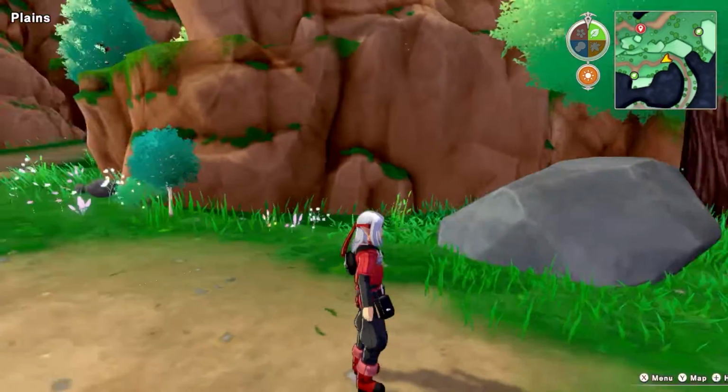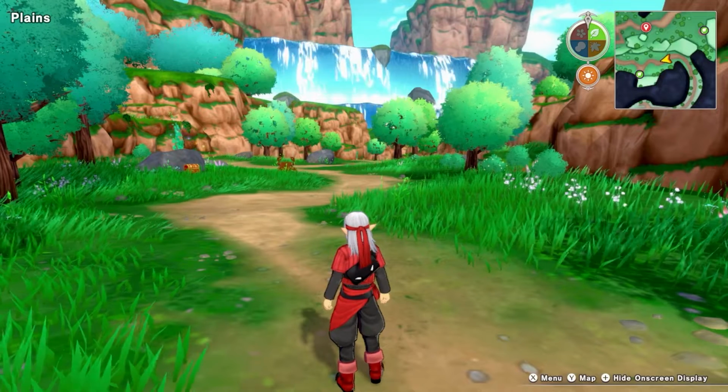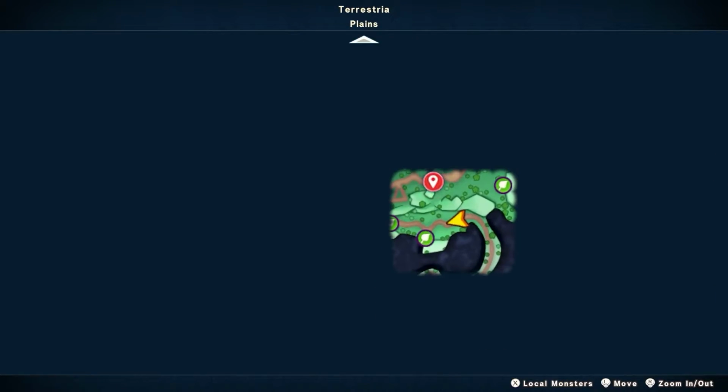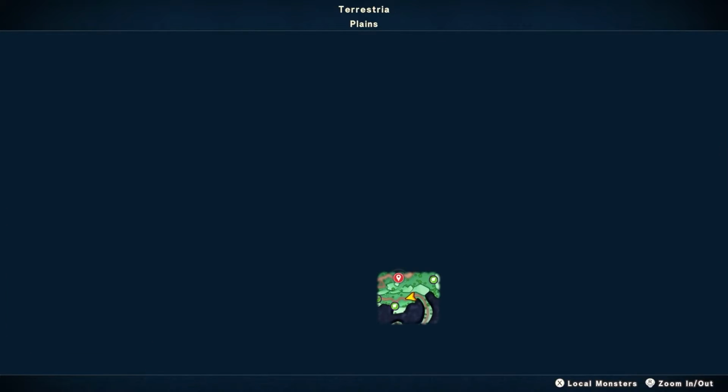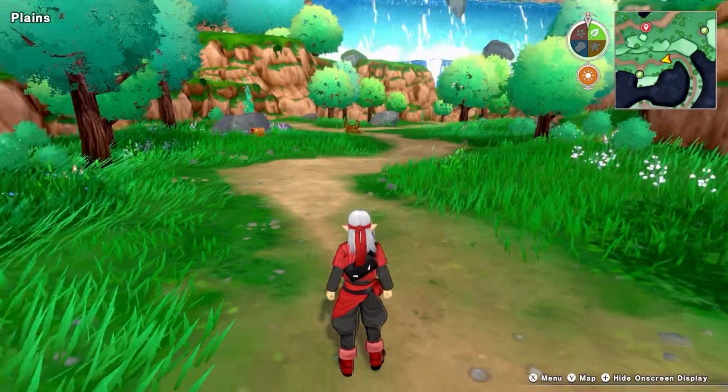Okay, so after a bit of a cutscene there, we do have more control here to explore the area itself. And oh yeah, I can see that we can bring the map up, but it does have a bit of a fog of war right now. Oh, we can access the local monsters. I guess we have to encounter them. But I can see that there are a whole bunch we haven't yet discovered. So that's a nice feature.